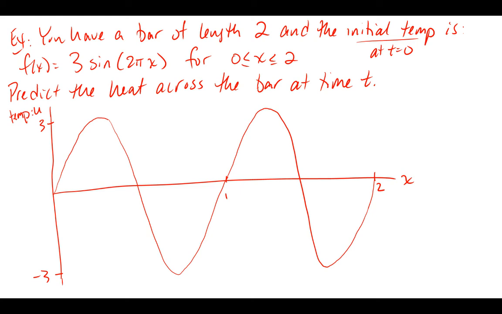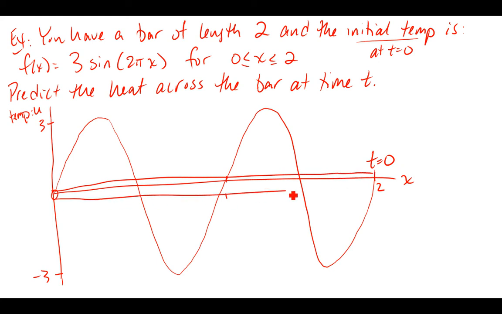So this is the initial temperature. So here I'm going to label this somewhere on here, T equals 0. It's probably not a great place. Oh, whatever. I'm going to do this in different colors anyway. So that's the initial temperature across the bar. Remember, the bar is literally sitting right there. So I just got to get rid of that.